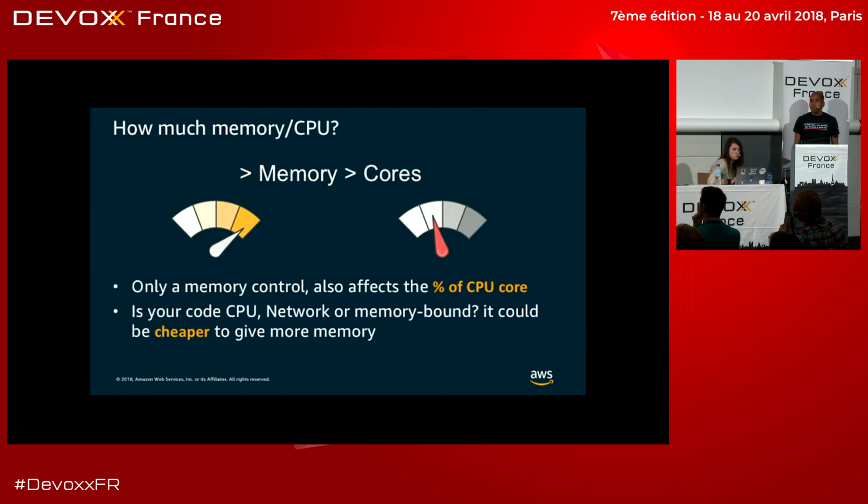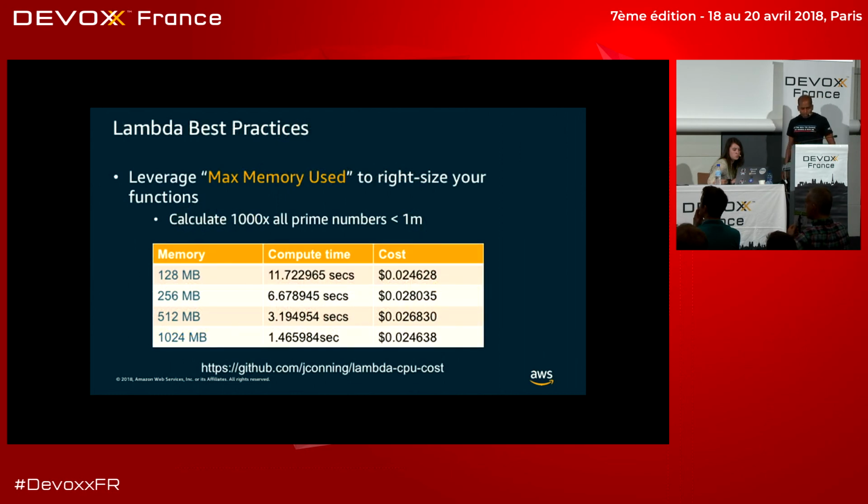A typical question is, we talked about this earlier, how much CPU, how much memory, how much network? No, all we give you is one big dial, and that dial basically gives you the memory. And based upon the memory, we allocate the number of CPU as well. So an interesting experiment was done on this. Look at the GitHub repo at the bottom here. It talks about how much memory you should allocate.